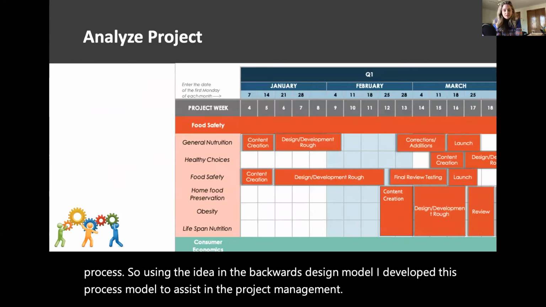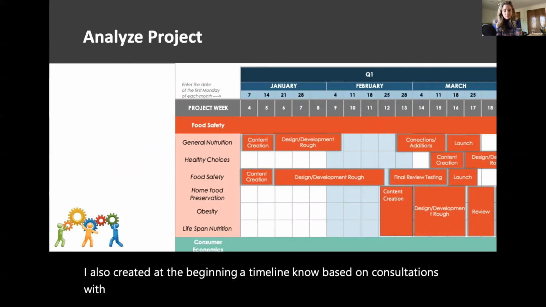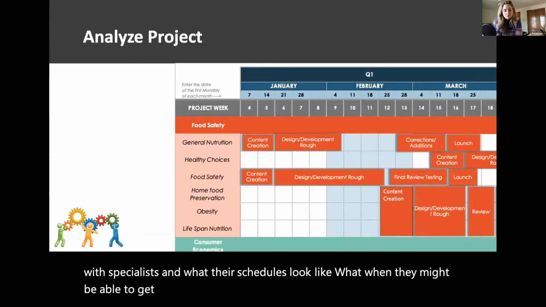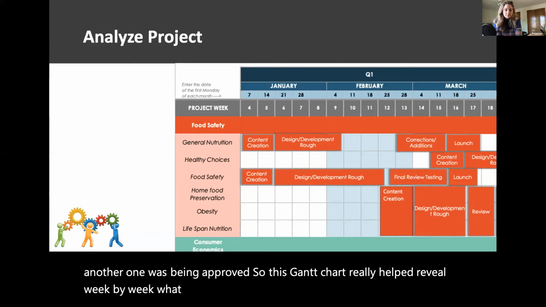I also created at the beginning a timeline, based on consultations with the specialists and what their schedules look like, when they might be able to get me curriculum, what I might be able to work on while another one was being approved. So this Gantt chart really helped reveal week by week what the progress could look like.